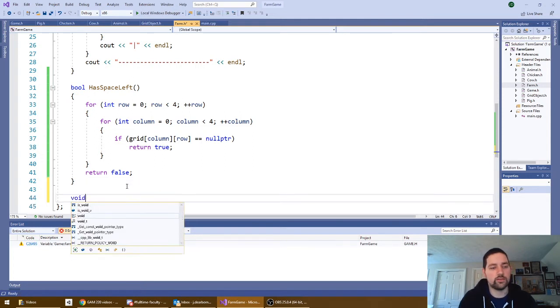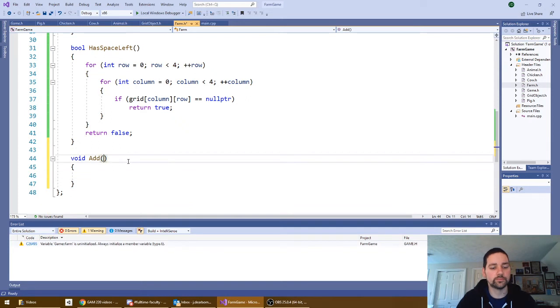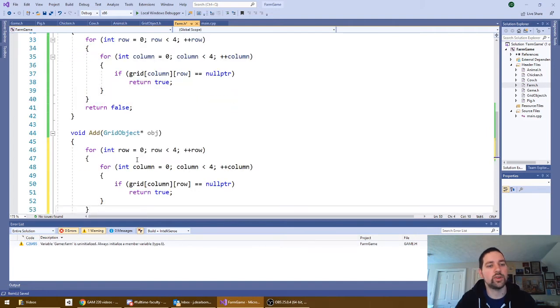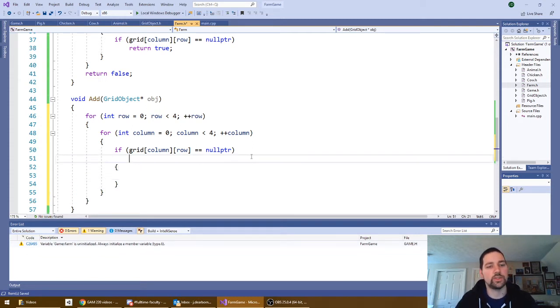Okay, so let's put in the add function. You can add lots of things. So let's say you want to add any old grid object. This will work for animals, it'll work for cows, chickens, and pigs, because they are all inheriting from grid object. Alright, so let's go through the same process. If we have a null pointer, then we found a spot for it, and that's where we should add it.